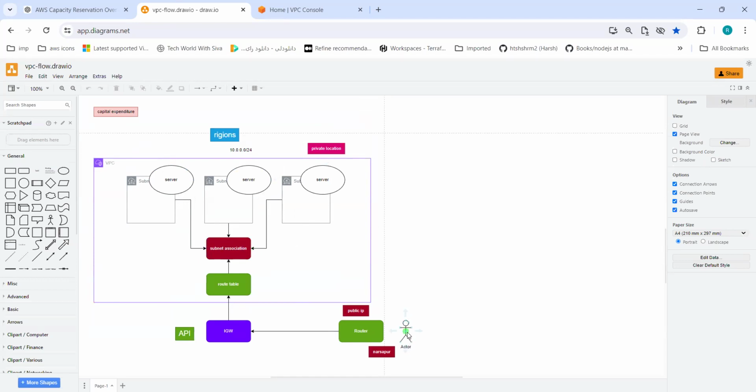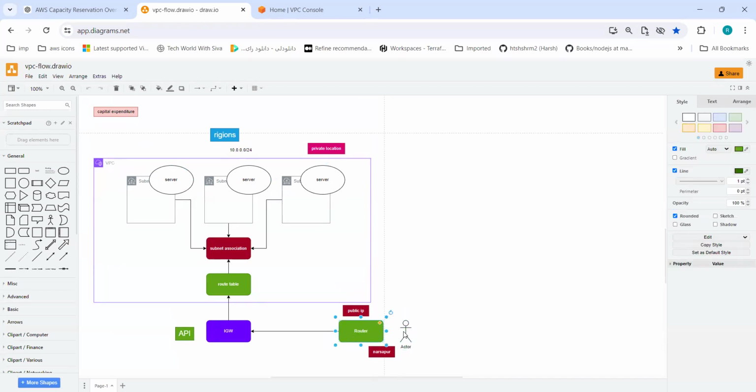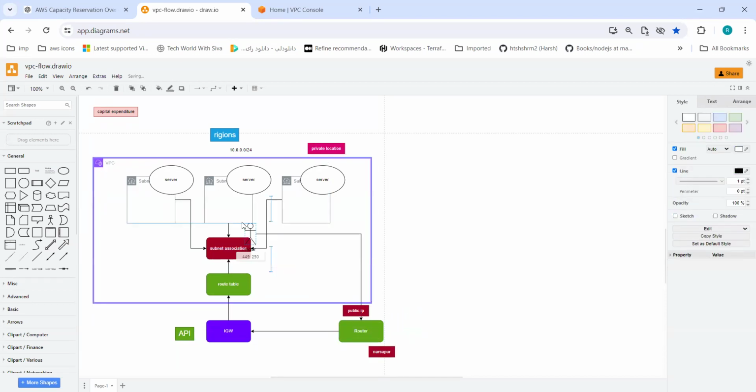See here, user trying to access application, right? So user is trying to access application servers. This is a private network, the local network is a private network, organization network, and AWS is another private network.